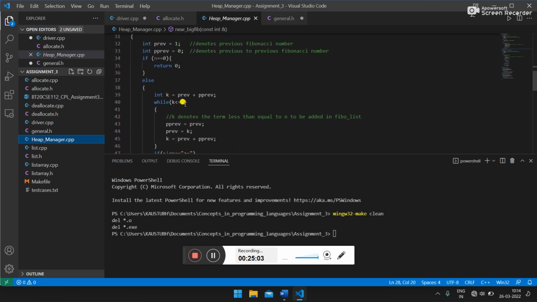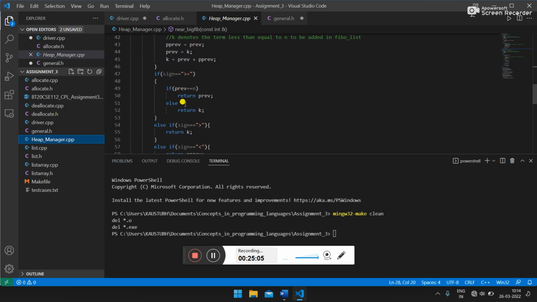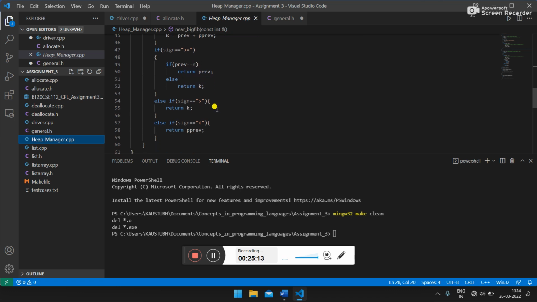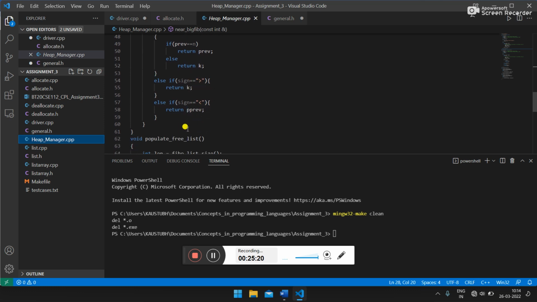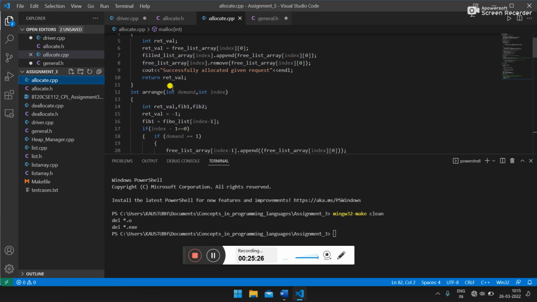The same mechanism of generating Fibonacci numbers is there, and if it is greater than or equal to, then if it is equal to n, prev is returned, else k is returned. If the greater than sign is there, then k is returned. If the less than sign is there, prev is returned. So this is a simple function, and it is used here.